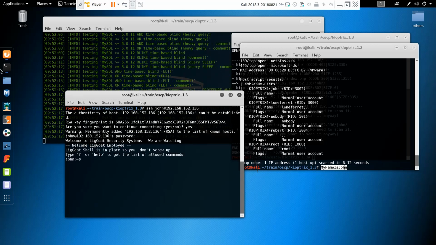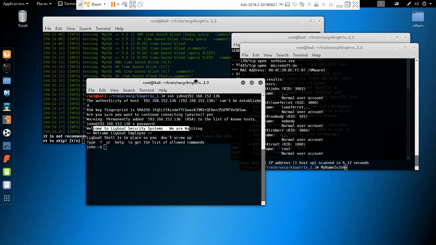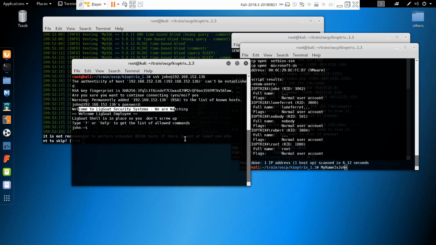Okay, so this is not the default message that you're presented with when you log into SSH.